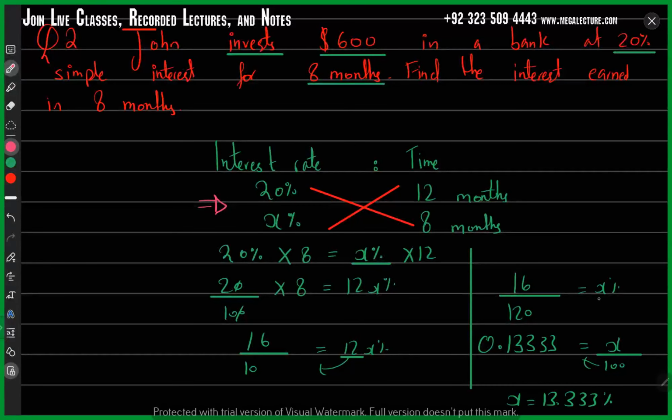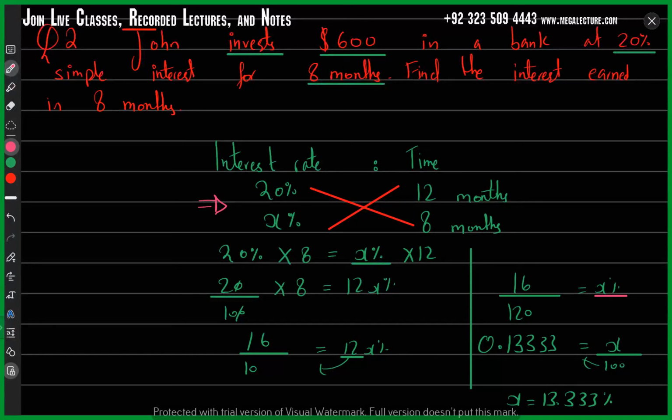Finally, I got X percent equals 16 divided by 120. If you use your calculators, you would get 0.1333333 and so on. X percent means X divided by 100. I've taken this 100 on that side, and this is giving me 13.33333333%. The best thing is to just use your calculator directly. When you do 16 divided by 120, just multiply that by 100 and use that figure directly to compute your answer.